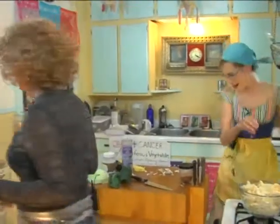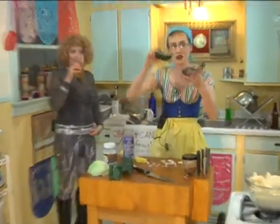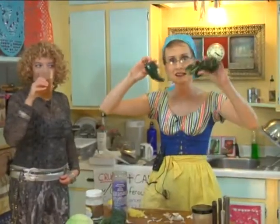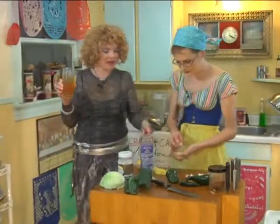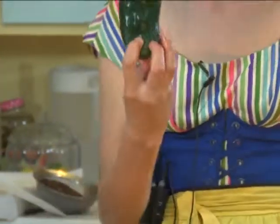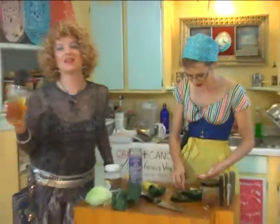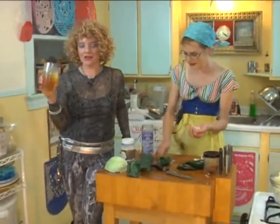So we'll put that in there. We've got garlic, and last, we've got these poblanos. These are organic poblanos on sale for 99 cents a pound at Central Market right now. Really cheap. Why'd you get that messed up one? I got it a couple days ago, but it's still okay.